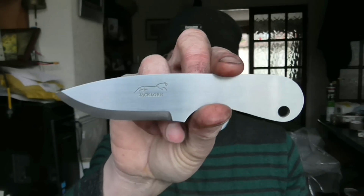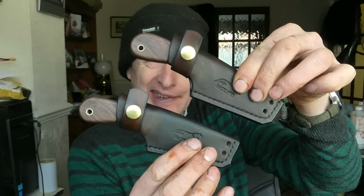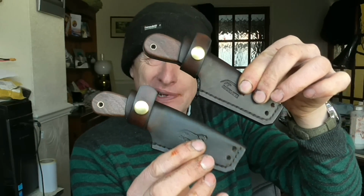One of my customers, Chris, also known as Bearcat Nutley, suggested that he would like a couple of Wasps with handles fitted to them, and I thought to myself, I don't know if it'll work. But anyway, you don't know until you try, and I proved myself wrong, I'm glad to say, because I created two beautiful knives, and I'm really pleased with how these have come out. They are just gorgeous. I didn't expect them to work as well.